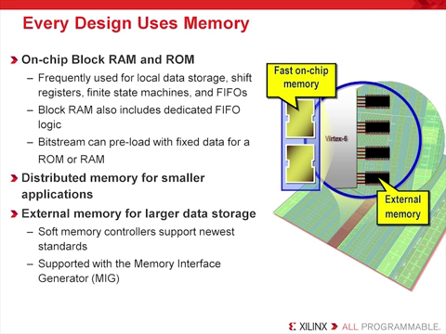Every FPGA design needs some memory resources. This is usually accomplished by the use of on-chip block memory, commonly called block RAM. But besides this, Virtex 6 also has other memory resources. Now, block RAM is frequently used for FIFO construction, large data storage, and finite state machines. In fact, Virtex 6 also includes dedicated hardware to convert each block RAM into a FIFO.